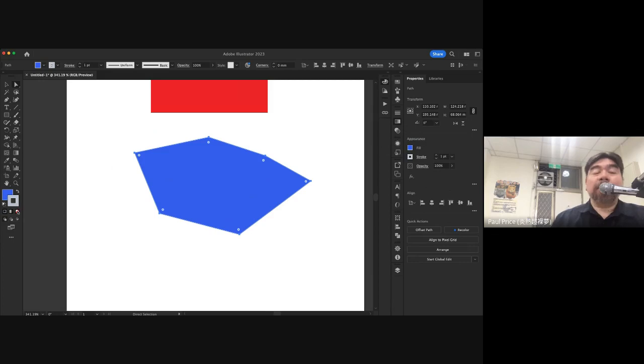So make sure to select the fill icon, make sure it's in front, and then double click to select a different color, or use your color panel. We'll be dealing with more color aspects later on.